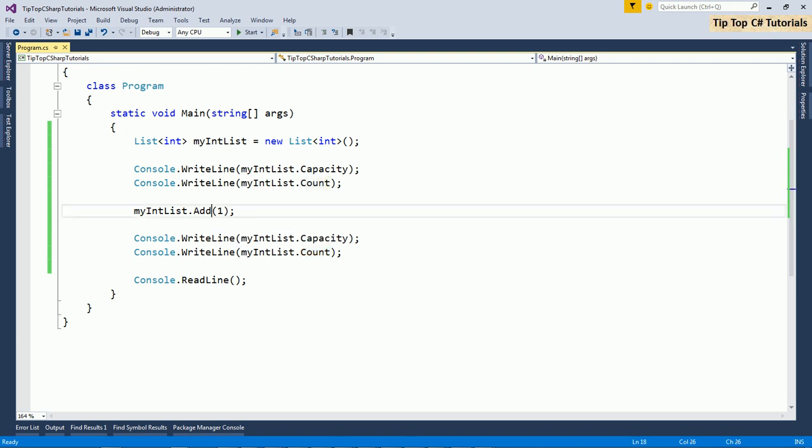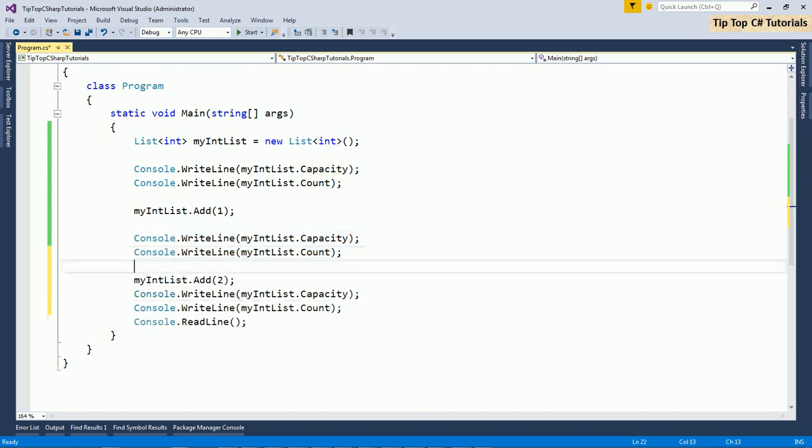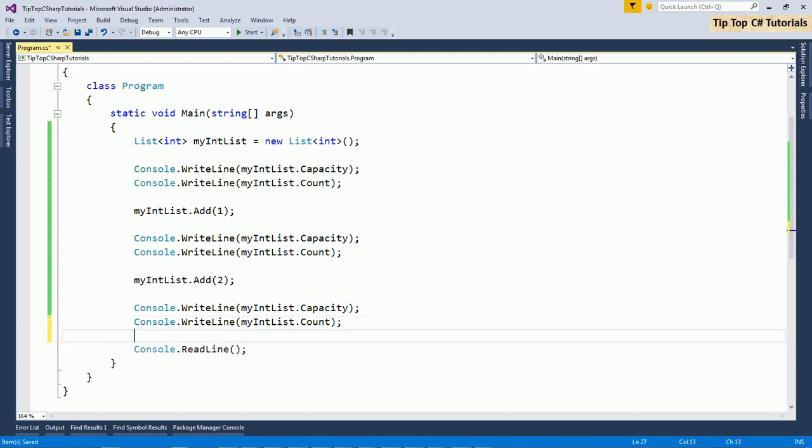But let's try to add another item. I will add 2 this time, and now the count will increase because the number of elements that have been added has increased.